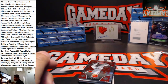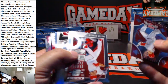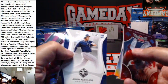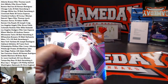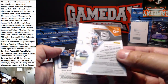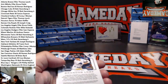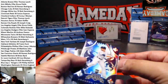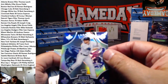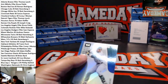Man, if you guys got into this break, you picked a hell of a time to get in. Steven Duggar to 75. Steven Duggar. Is this going to be an auto too? No. Brandon Lowe, Prism. Bregman, another Guerrero.